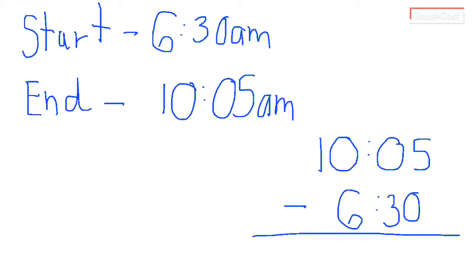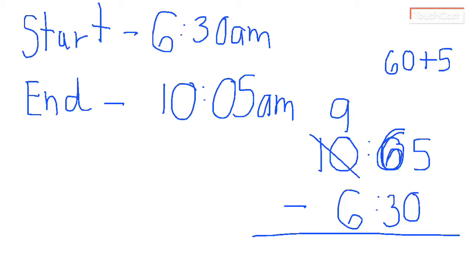Now here, I'm so glad they came up with this one, because can I do 5 minutes minus 30 minutes? I can't, so I have to borrow an hour. And when I borrow an hour, how many minutes do I get? Well, yes, I'm going to get 60. So 60 minutes, I'm going to do the adding up here. It should be pretty easy. 60 minutes plus the 5 we already have equals 65 minutes.